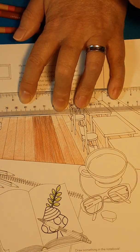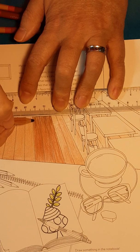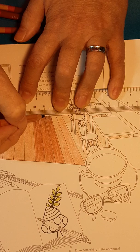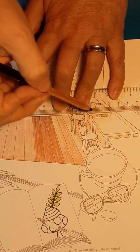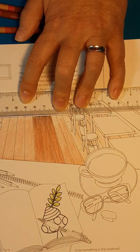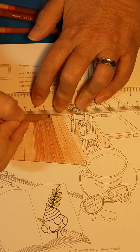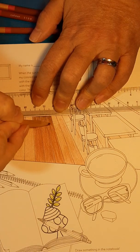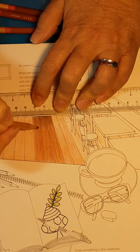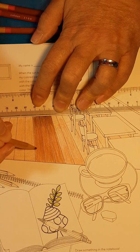Then I'm going to come in with black, just a little, because we're at the very edge. And over here, I would add a lot more of the black because it's down underneath. It's going to be shadowed. Okay. Now I'm going to work back through all my colors again. This time, putting a bit more color on there. And then I'm bringing that down some.